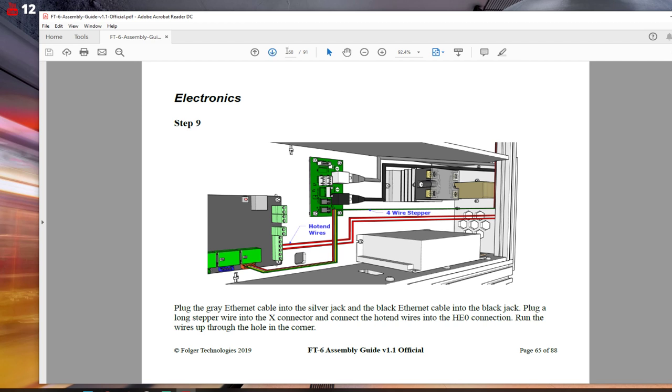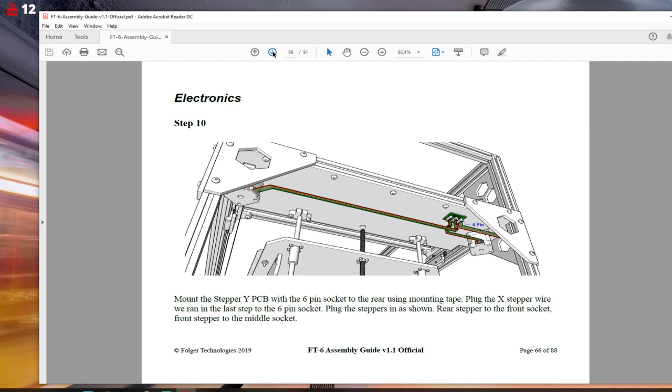Okay, so right here we have the hot end wires. So this is where we're at, and this is what we were doing late last night, trying to figure out where these go, because we kind of said, okay, fine, let's just move to the next step. This PCB right here is nice, because with the other FolgerTech kits, you had to run a bunch of couplers to drive multiple steppers and get that one connection back at the MKS board. But this worked really well.